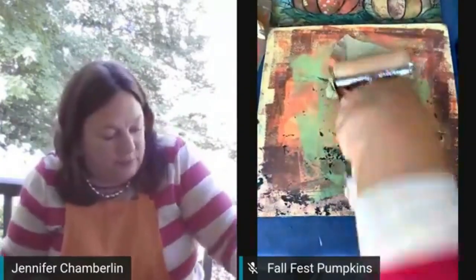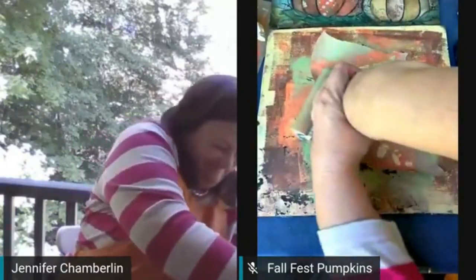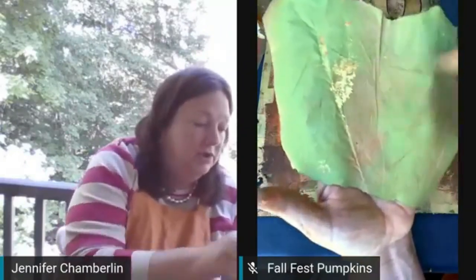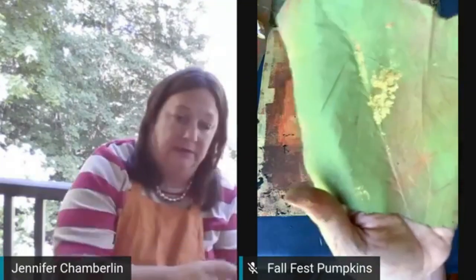And so what happens with the gel plate is that it picks up everything from the front back. I'm going to push harder. I'm having to reach. Put my muscles in it. So there we picked up some of the gold. We picked up some of the orange. This is going to make a beautiful piece to our pumpkin right here. That's a great lift right there.